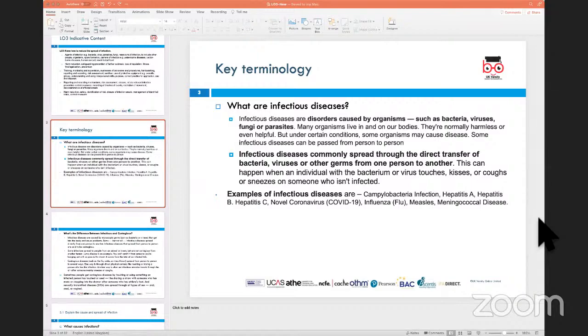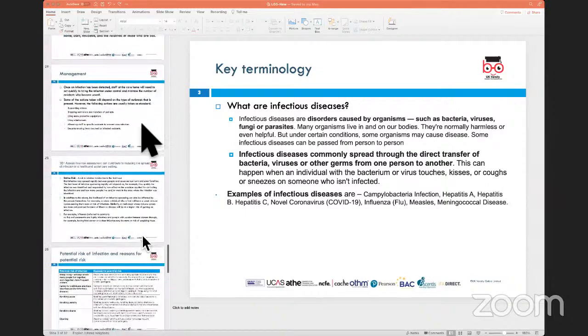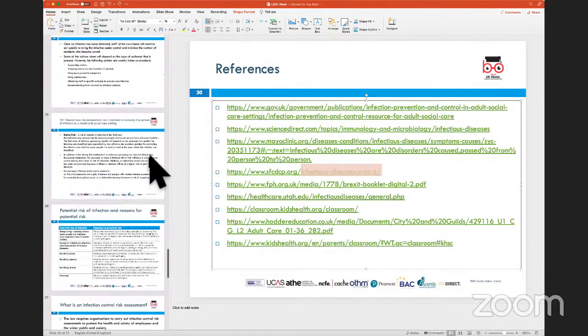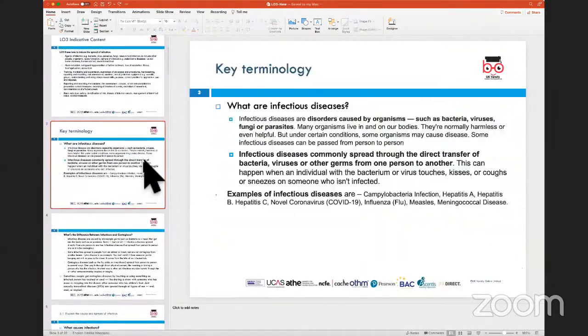There are loads of them, and if some of you are interested in finding out a bit more on different types of diseases, then if you go into the references, there is a particular reference that I put in, and this is talking about A to Z of different infectious diseases that have been listed and recognized, which can be caused by bacteria, viruses, fungi or parasites, and they are listed on this particular website. So if you look for the infectious diseases term, you will be able to get through to this for further reading and knowledge for those of you who are interested.